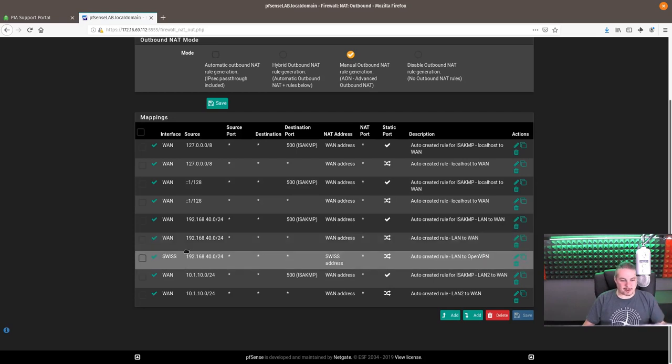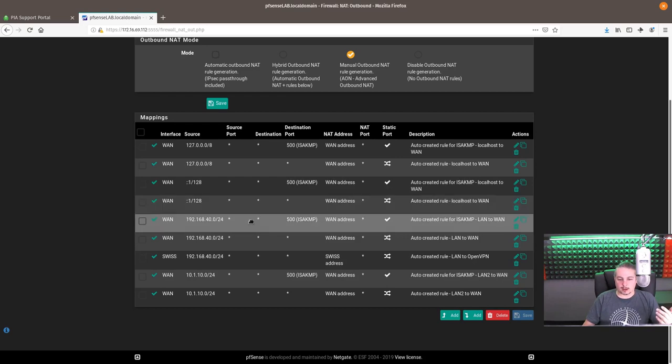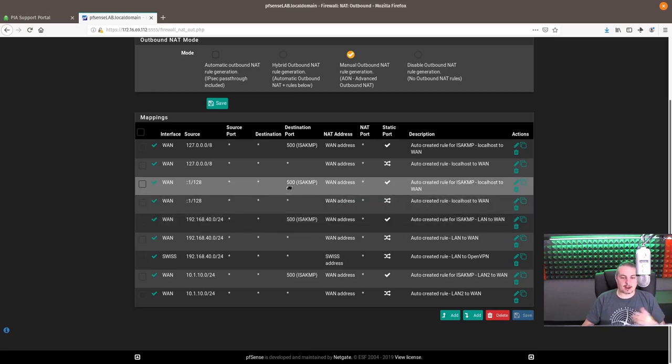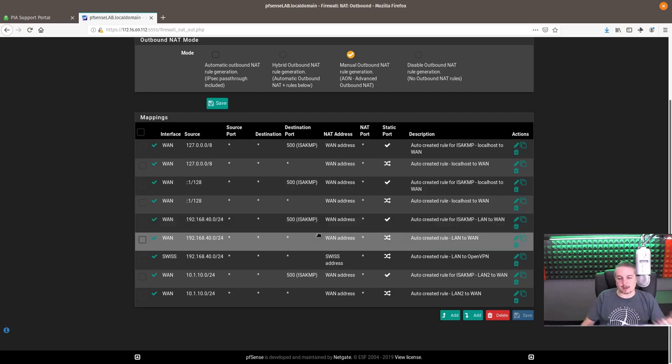That's the special part of how we're going to set this up. We'll go ahead and duplicate the rule. Like I said, you copy the rules. You don't really need them unless you're running an ISAKMP type VPN behind here. These are for static NAT ports. In case you're wondering, the 500 ones are not as necessary. They do show you copying them in OpenVPN, but if you're not using that type of VPN behind your pfSense, like with a local workstation, they're not relevant.